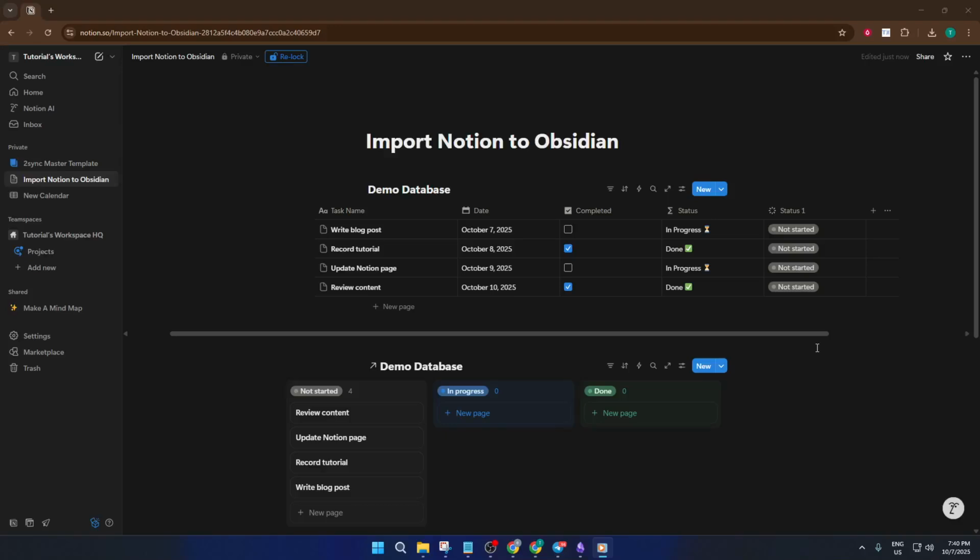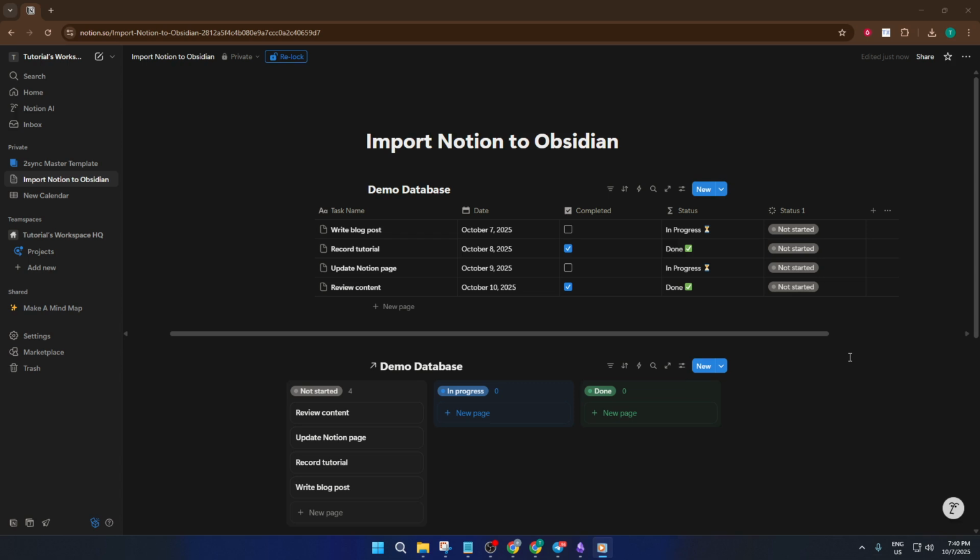Let's jump right in. Are you looking to switch from Notion to Obsidian, or maybe just want to bring your Notion notes into Obsidian for better local storage and customization? In this video, I'm going to walk you through exactly how to import your notes from Notion to Obsidian, start to finish, in under 5 minutes. By the end, you'll have all your valuable content neatly migrated and ready to work with in Obsidian, and I'll clear up any confusing parts along the way. So let's dive right in.